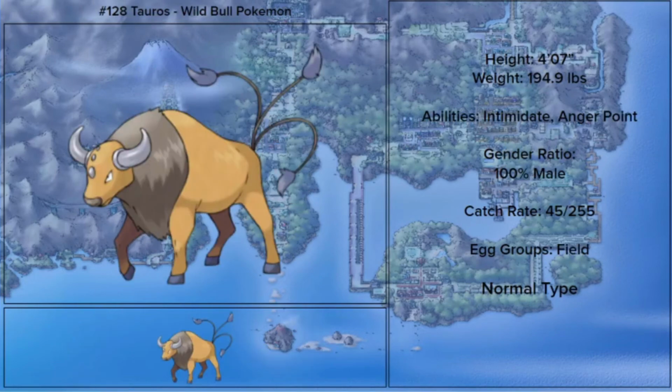Tauros is a quadruped bovine Pokemon. It is covered in light brown fur with a thick, darker brown mane around the neck. It has a round muzzle with a dark brown nose, small triangular eyes, 3 gray bumps running vertically down its forehead, and a pair of curved gray horns growing from the top of its head. Each of its 3 black tails has a tuft of fur on the end, and there's a single slight gray hoof on each foot.